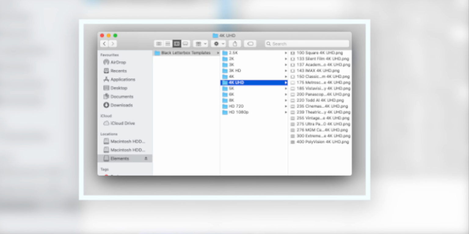Now about these black bars, you've been doing these wrong your entire life. You see, a lot of people get the letterbox templates online for YouTube or for production work, and they just slap that overlay on top of it. But that's completely wrong. That's not actually cutting the content.